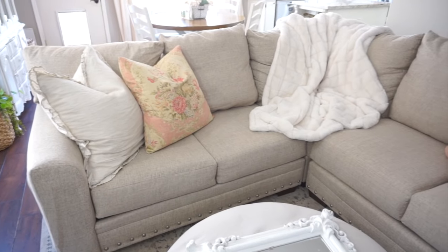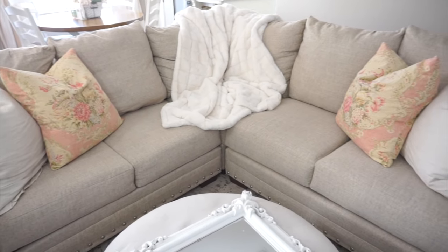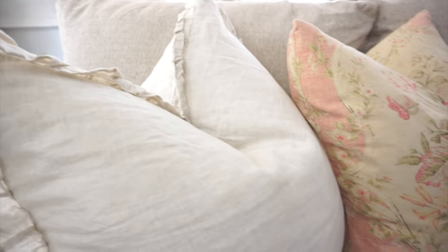It was not overwhelming with a ton of different colors and crazy. It still gave it that neutral look. And then I will be decorating this mirror tray that I have in front of the sofa.